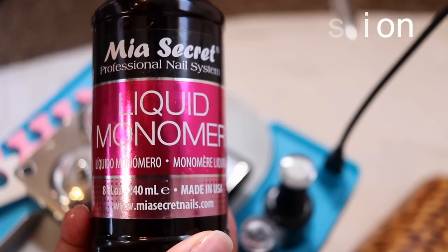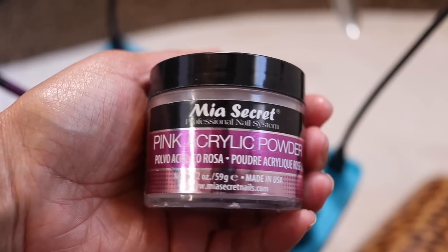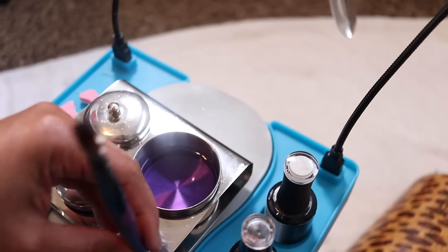Now I'm going to show you all how I do an acrylic extension whenever I break my nail. So I'm using the Mia Secret acrylic products. You can get these at Amazon as well.